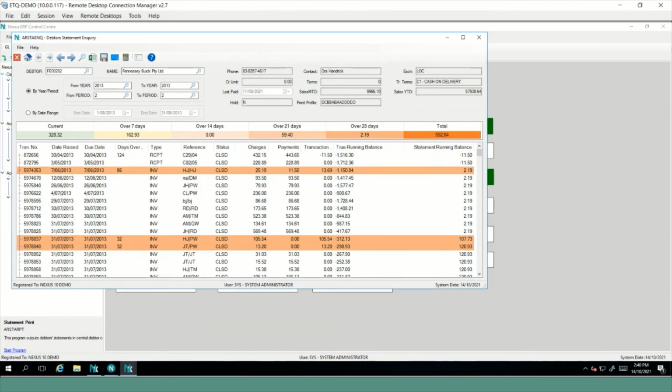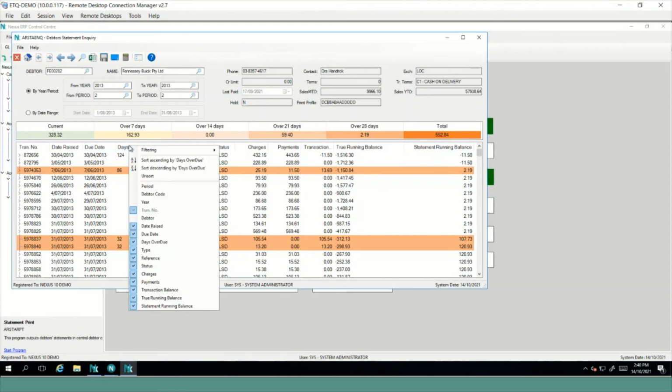Okay, now question there, would you be able to go through on how to add a column, please? I'm assuming you're talking about the inquiry there, and that was just a right click on any of the existing columns, and then you can place a tick against ones that are missing there.